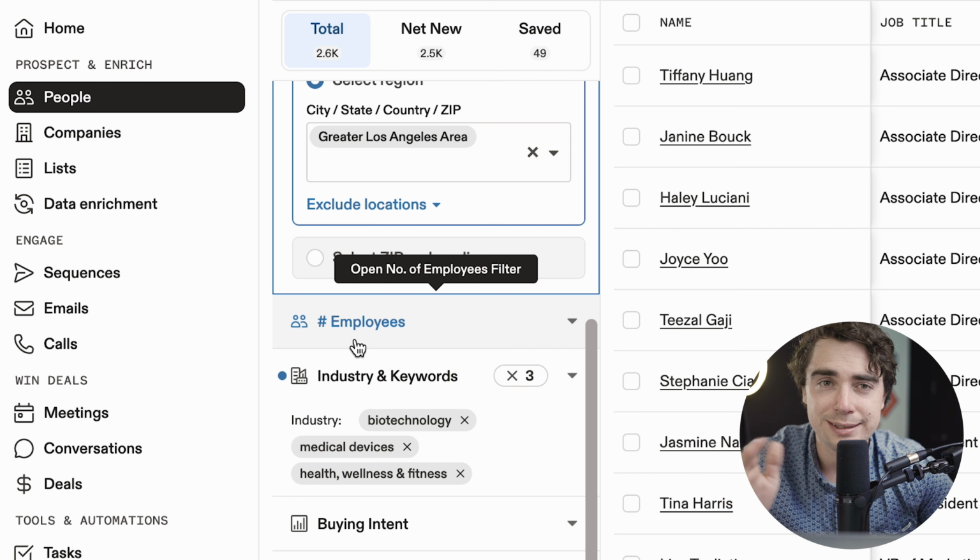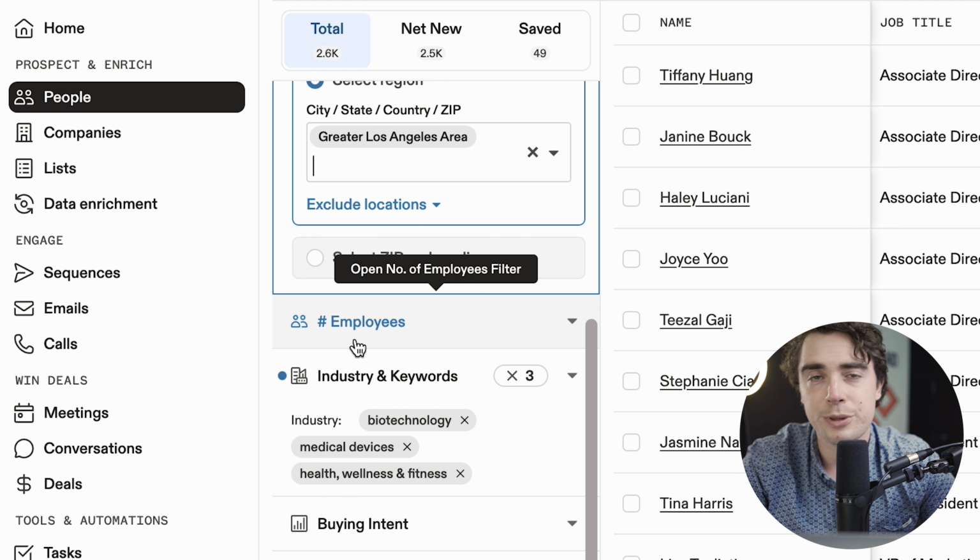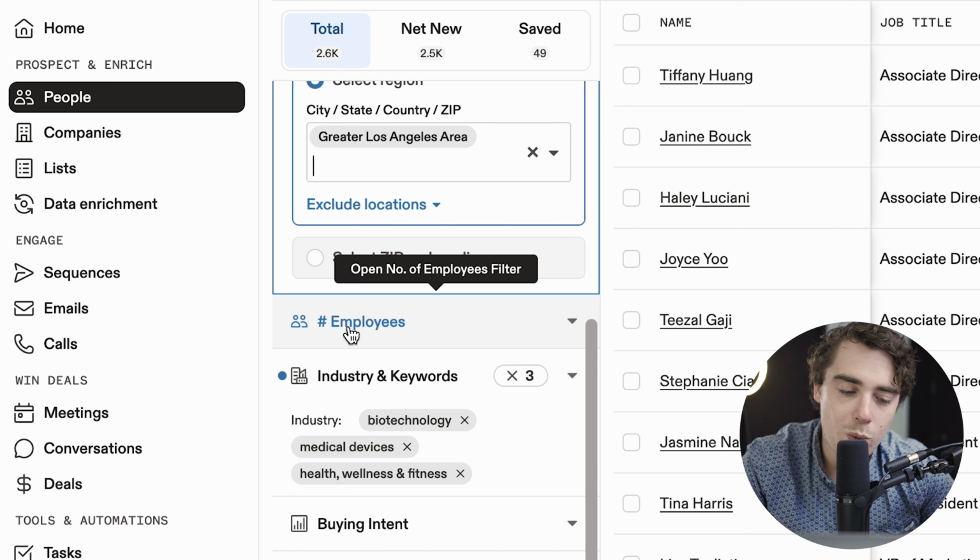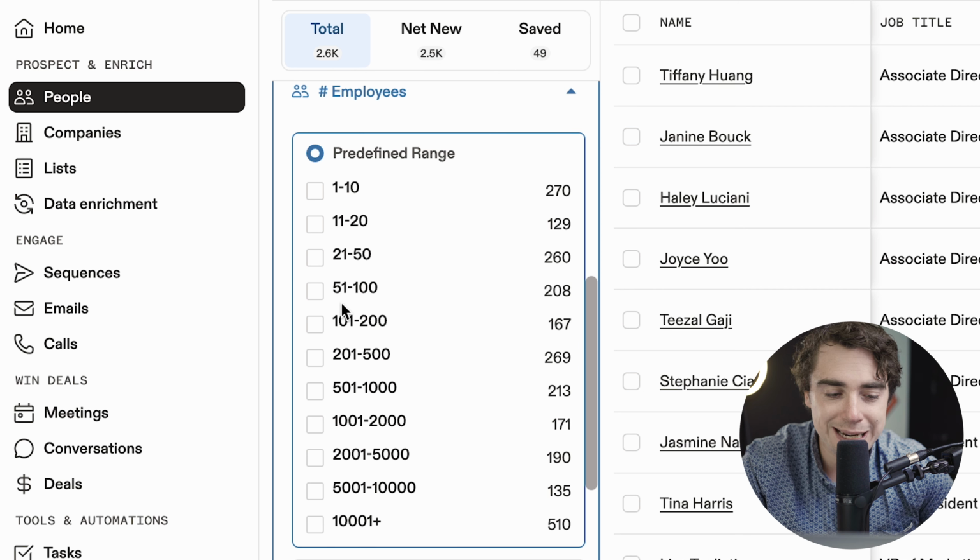And hypothetically, let's say we don't want to be working with companies that are too small, but at the same time, working with companies that are too big may be a huge hassle because there are so many processes. Let's say we want to work with a mid-size company, so more than 25 folks, but less than 500 folks. We can go to employees right over here and select how big a company we want to work with.